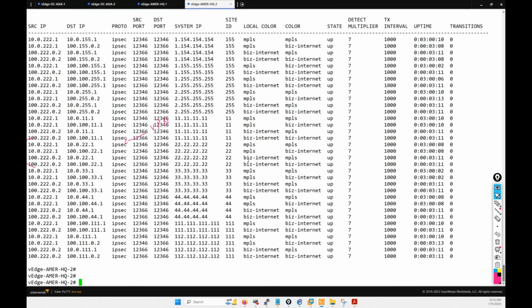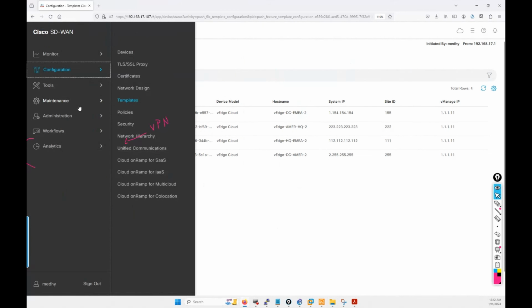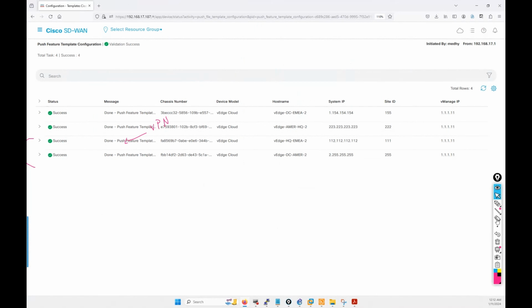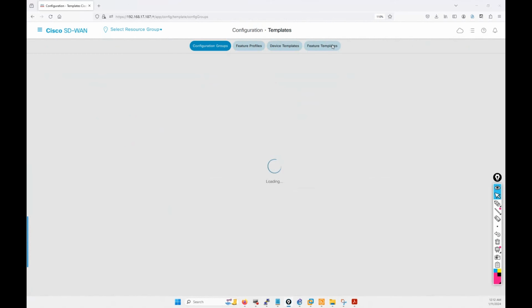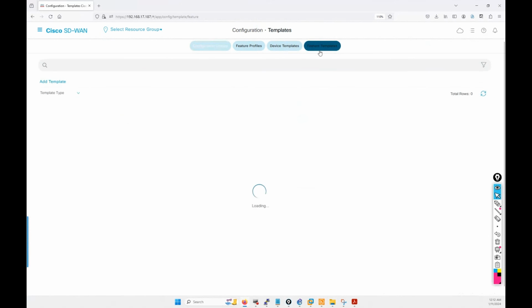But I was saying that if the default route is missing, that can cause issues. So let's go back and test that. Let's go to configuration, templates, feature template.